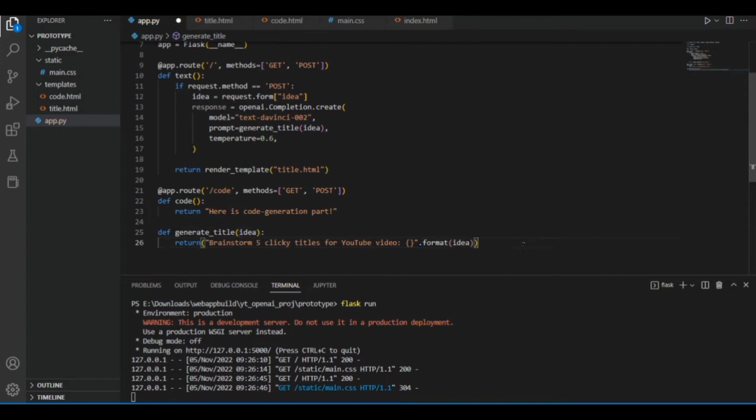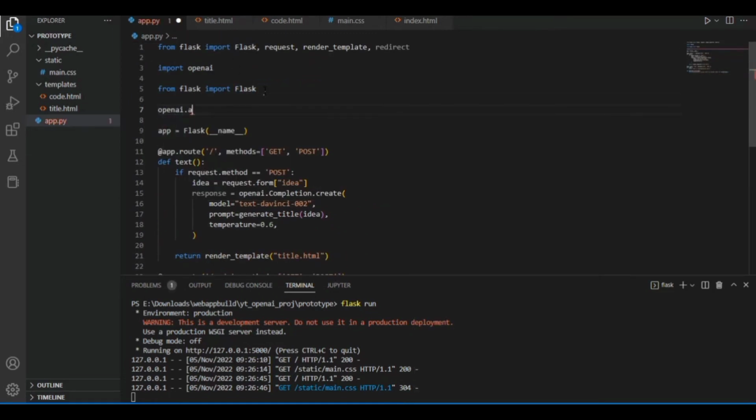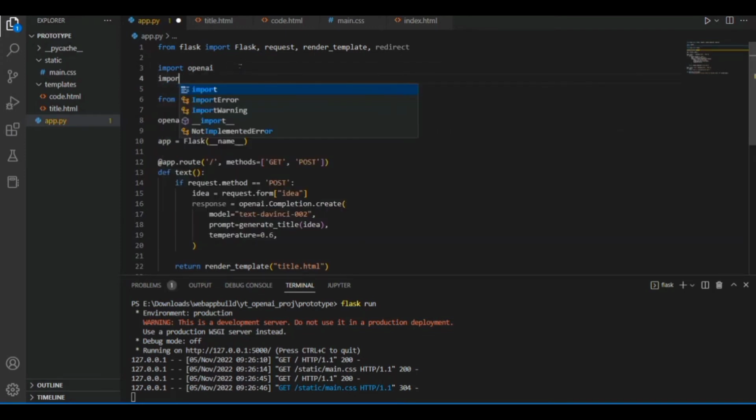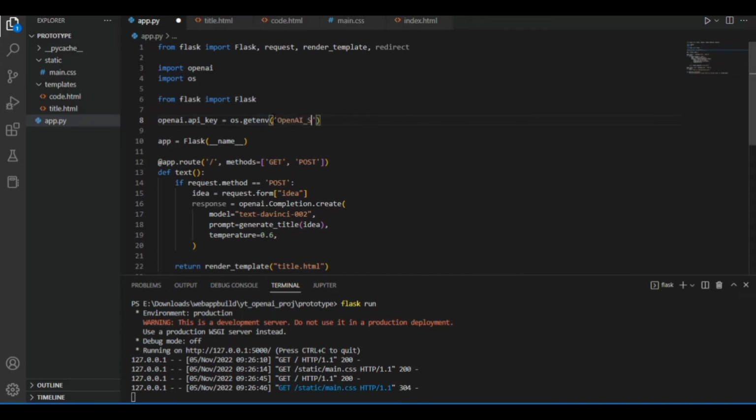After doing all this, you have to tell OpenAI its API key. You can do this by simply writing openai.api_key equal to the API key location. I am using an env file to get the variable OpenAI API key.